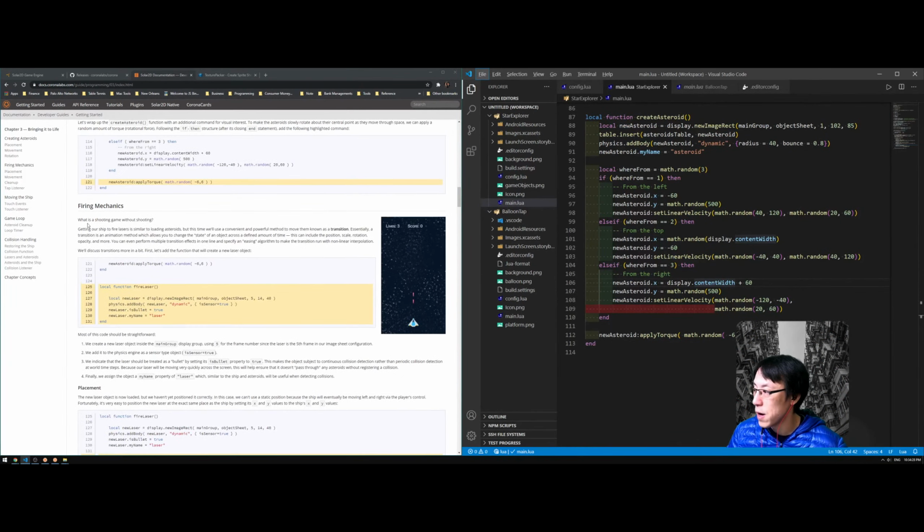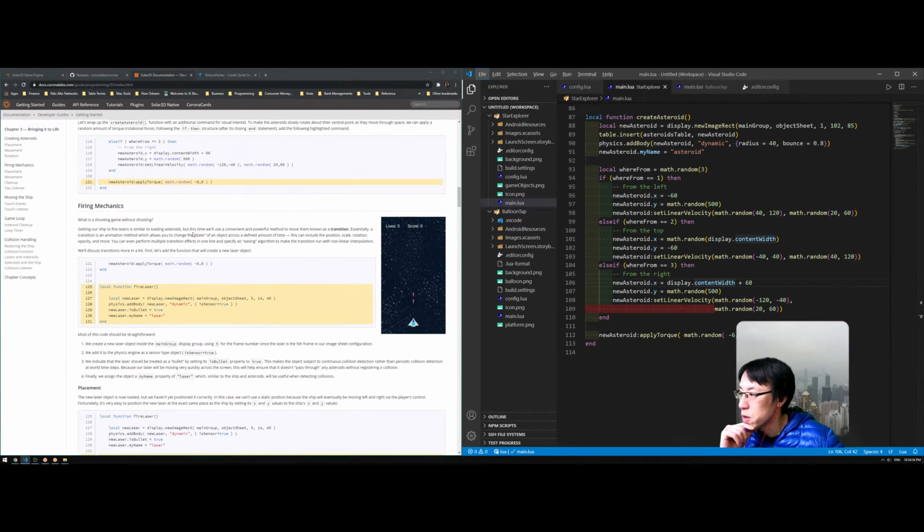So now, firing mechanics. Firing of the ship is similar to loading asteroids, but this time we will use a convenient and powerful method to move them, known as a transition. Essentially, a transition is an animation method which allows you to change the state of an object across a defined amount of time.